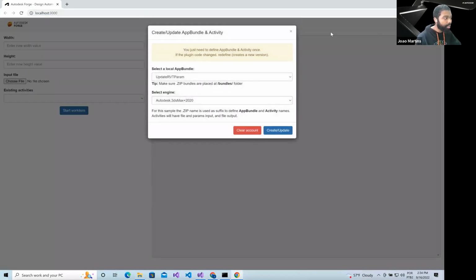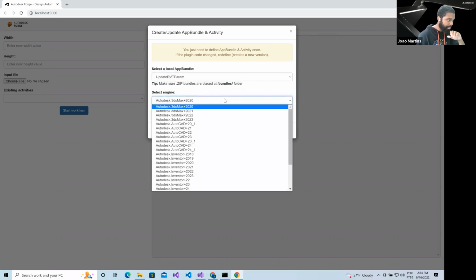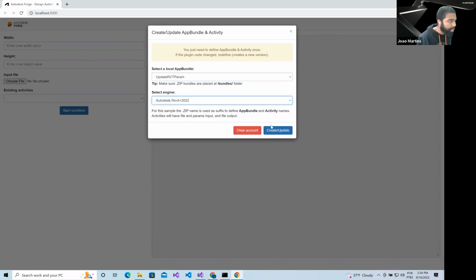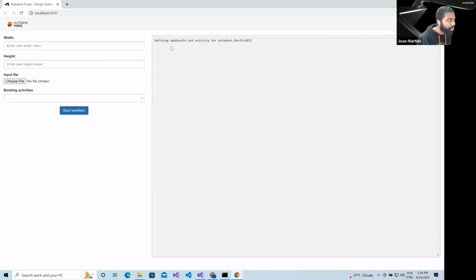And if we go under our model, we can see our bundle that we just uploaded, and we can select one engine. Let me select the Revit version 2022. And now I can create an activity pointing to these resources. As soon as I create it, we can see the log right here.